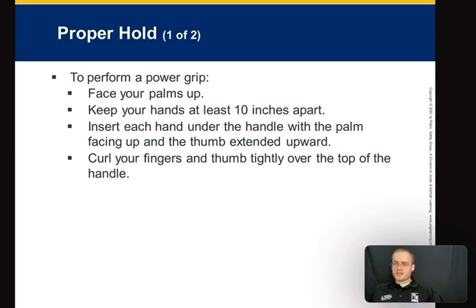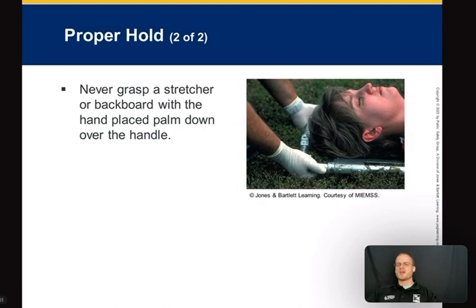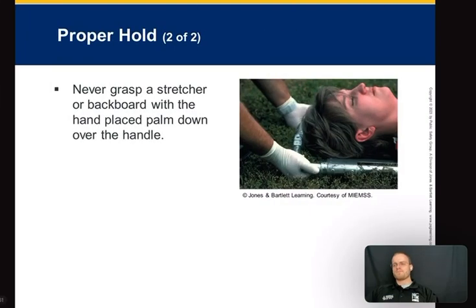Now, to perform what they call a power grip, you're going to face your palms up. You're going to keep your hands at least 10 inches apart, and you're going to insert each hand under the handle with the palm facing up. So like this, and then curl your fingers like you're grabbing a bar, and pull. That's the proper hold. That should have said proper. Yeah, power grip. That's the example of it. Okay, makes sense. That's intuitive. That's how you'd pick something heavy up.